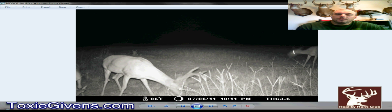So anyway, we pulled some of the cameras out. We repositioned them, like I said before, getting ready for bow season. And this is the 3rd batch of photos. We're going to start getting some more photos. We're going to start putting a hit list together as they start rubbing out of velvet. This is Reality Hunt Club. I'm bringing it to you as we see it. The deer are going to start getting more and more popular on the cameras when they start rubbing the velvet off. Their testosterone is going to start going through there.